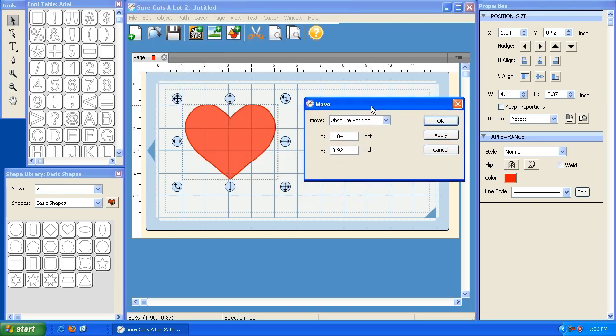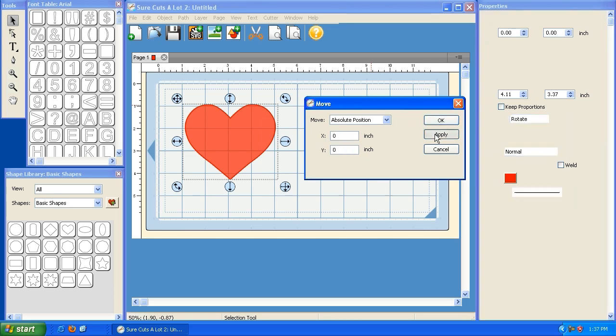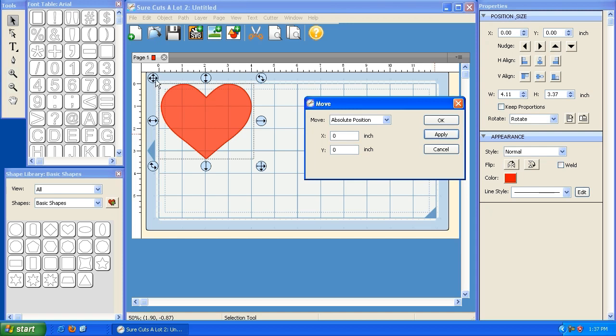Okay, the first thing you're going to see is the absolute position. Okay, so right now, this is giving us the X and Y coordinates. You can actually modify this up in this section here in the Properties panel. This is just another way of doing it. So we can change this and move this. Let's move it to the absolute position 0, 0, and hit Apply. Okay, so there you go. The upper leftmost part of this element is located here at the 0, 0 point.